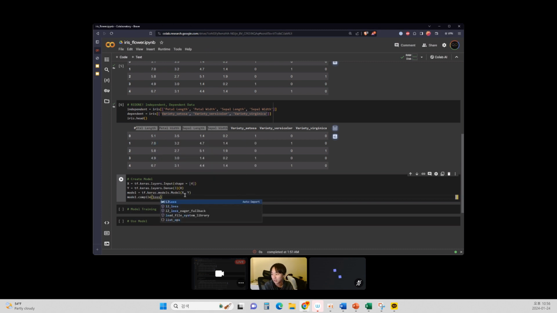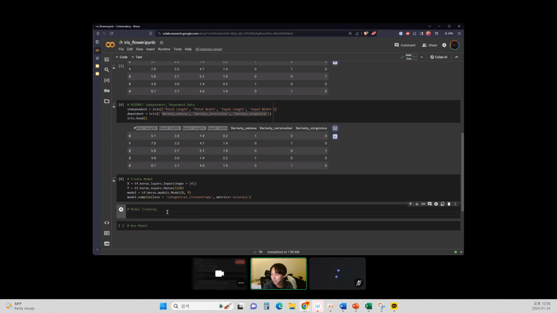Loss equals categorical cross entropy. I'll also explain what this complicated word is. Metrics is going to be accuracy. I'll explain what all of these mean a bit later.